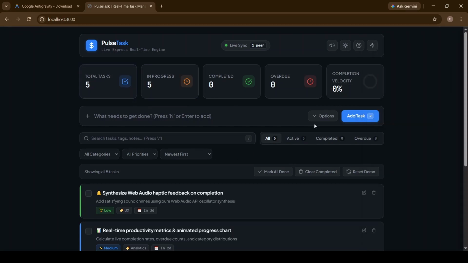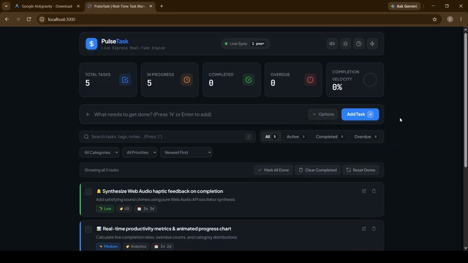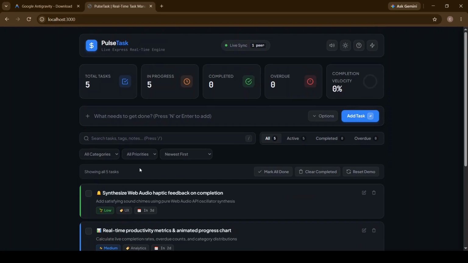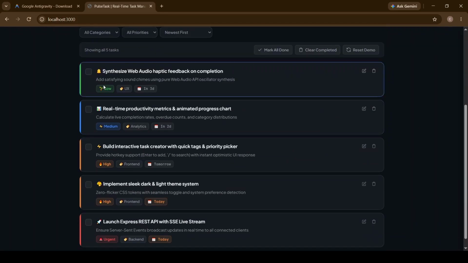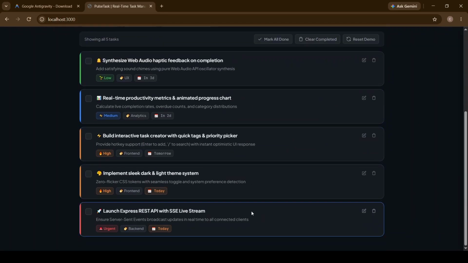Below that is our analytics dashboard showing total tasks, in progress, completed, and our overall completion velocity. You can see a few default tasks already listed here.